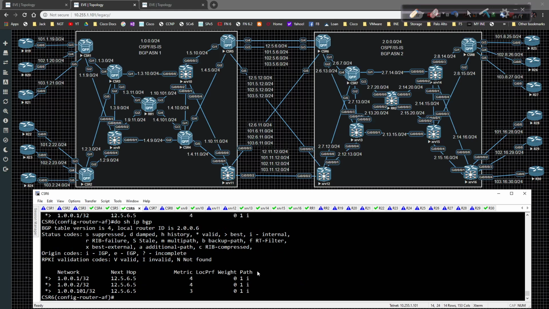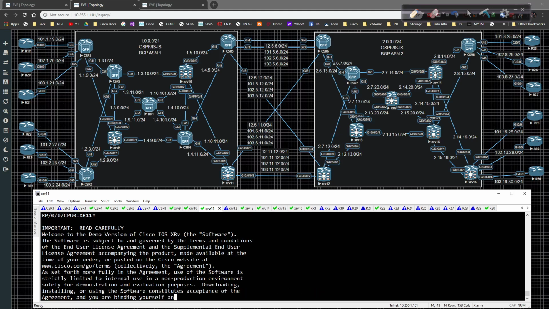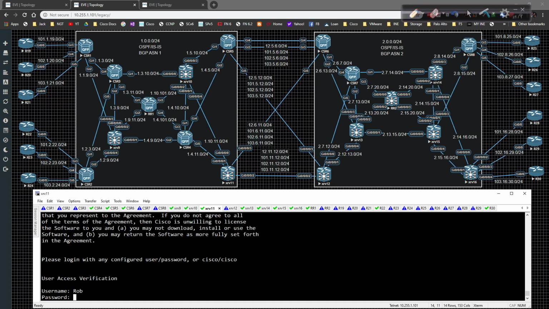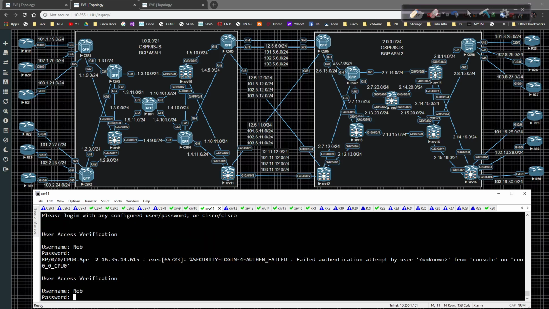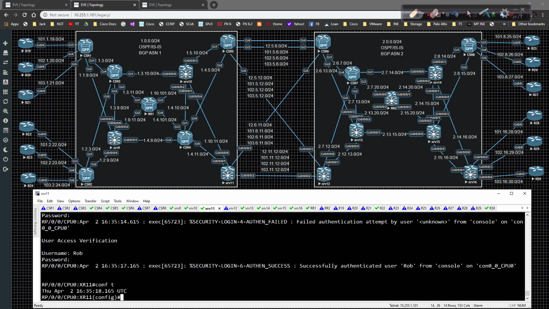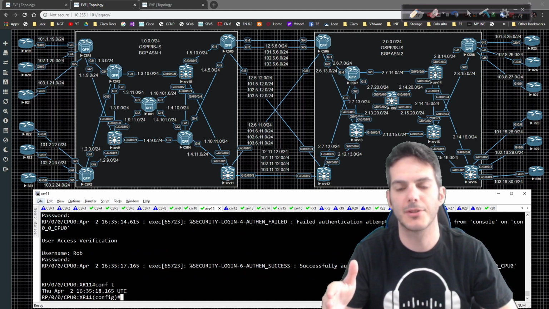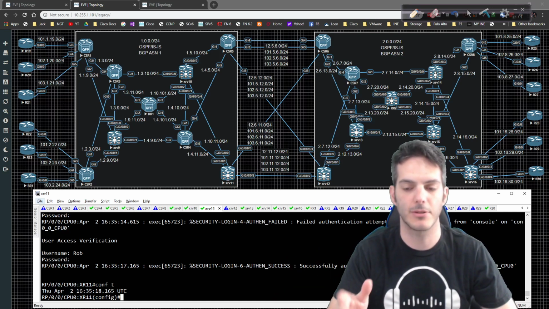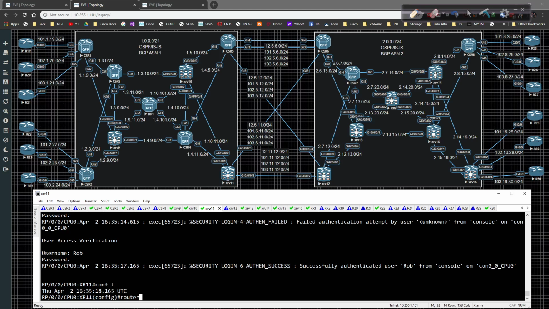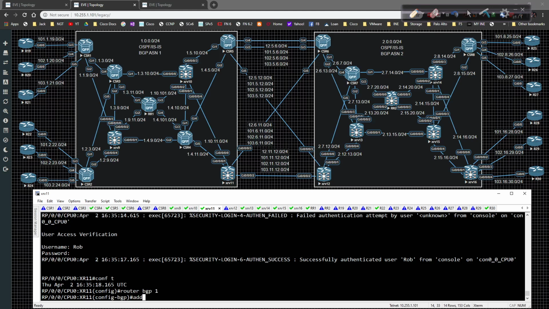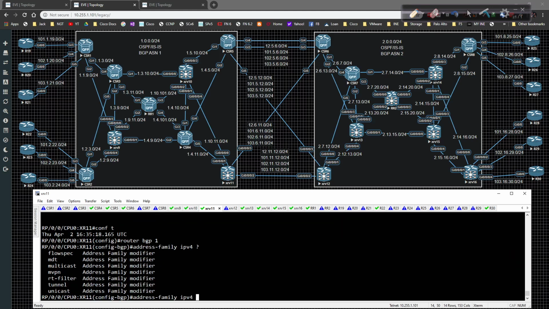Then I'm going to go to XRv11 and 12 and get them squared away. We'll log in and go to global config. We're not going to use IPv4 unicast; we're going to use address family IPv4 labeled unicast. Let's take a look at that. We'll type in router BGP 1, address family IPv4, and then there is unicast, right?